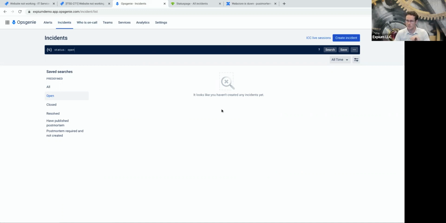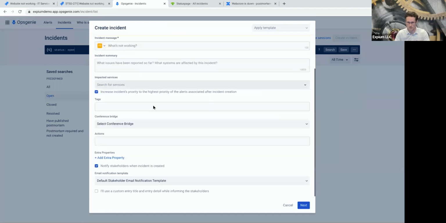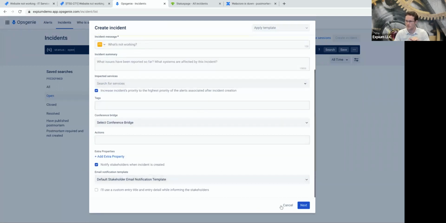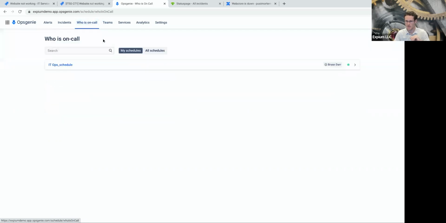But let's say we want to manage it here in Opsgenie because of all of its connections to the teams and the responders. We can go ahead and create an incident over here to track along with it if we wanted to. In this case, we're not going to for this demo. What is important here, though, is our alerts and our notification process. When this incident happened, I'm on the IT Ops team. I got an email, a message, push notifications, things like that. The way we set that up is going to be on this Teams menu, and specifically this on-call schedule here.